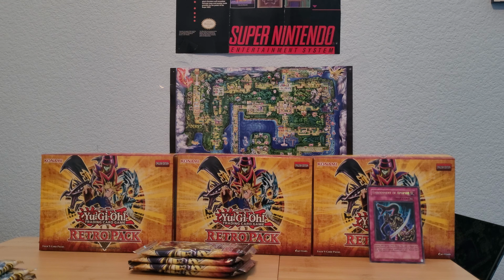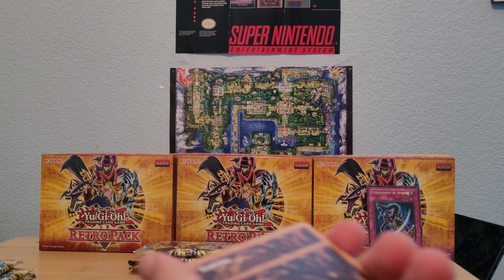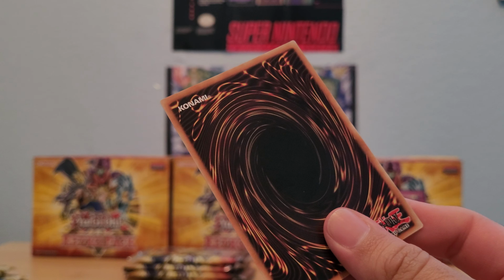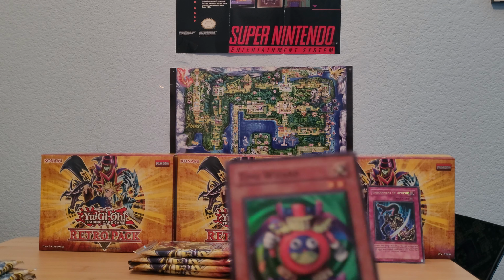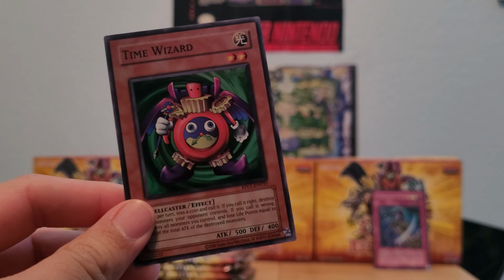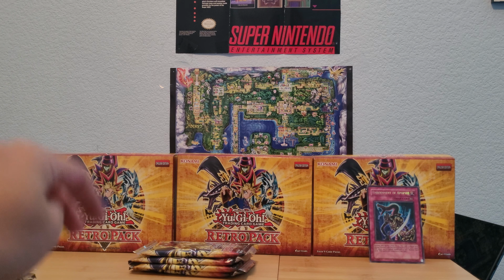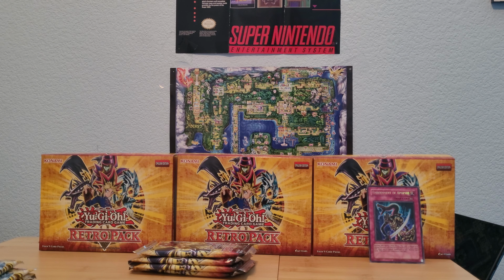I'm just missing Mystic Genie of the Lamp, Harpy Lady Cyber, and the Blue Eyes Ultimate Dragon. 3, 4, okay. Time Wizard! Oh! Finally! Time Wizard! Nice! Very nice. Those are our pulls from number 5, and of course, the secret rare.